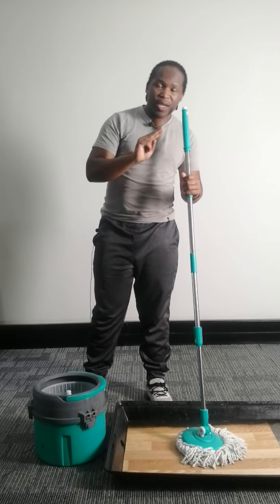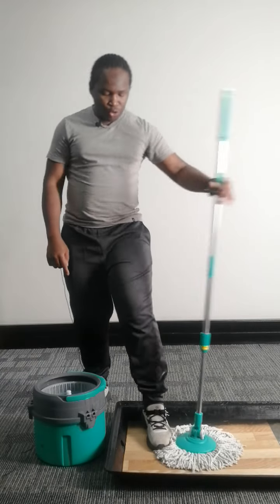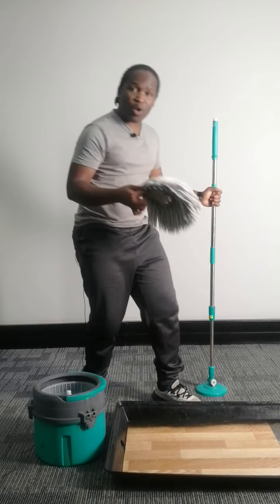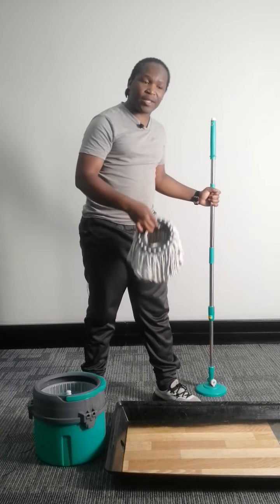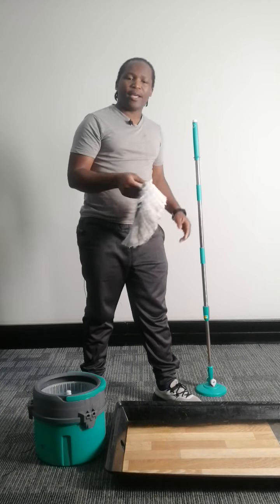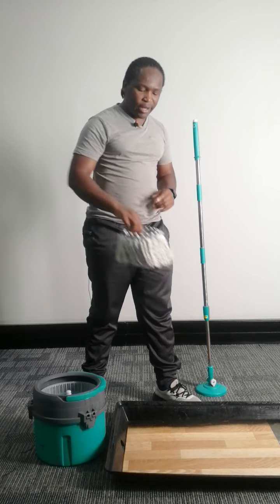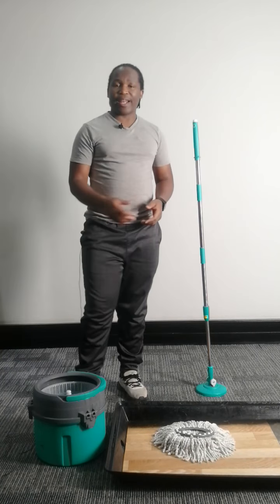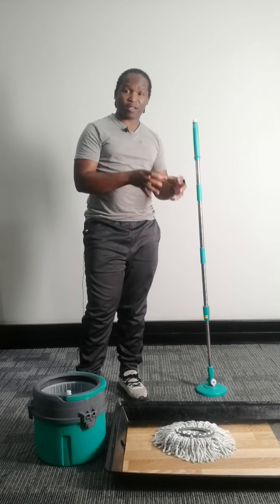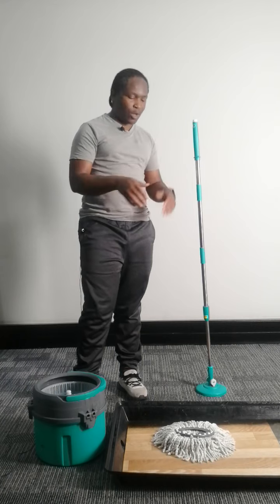In the bucket, remember, you're getting 2 of these microfiber pads. So you're getting 2 of these in the bucket. Use one dry, use one when it's wet. I prefer using one for dusting walls, replacing a feather duster, and one mainly for my mopping. And you can always get an extra one. Some people will even keep one for the floors just to sweep with, because it's microfiber. They'll use the other one for the high walls and one for mopping.